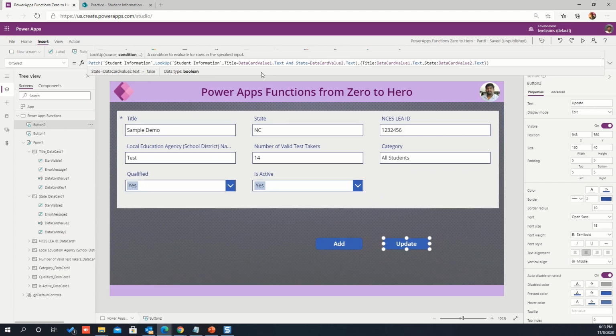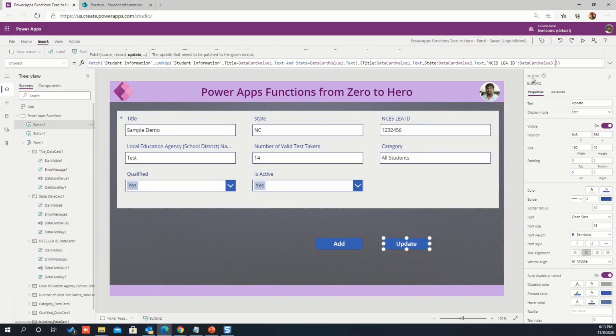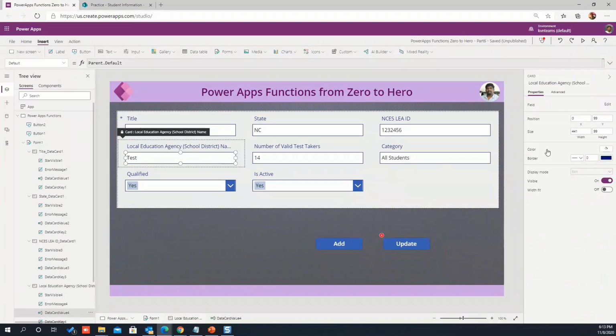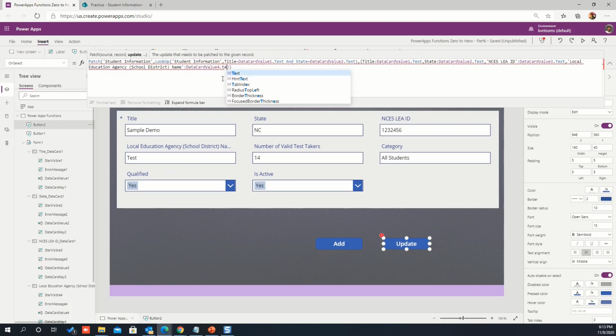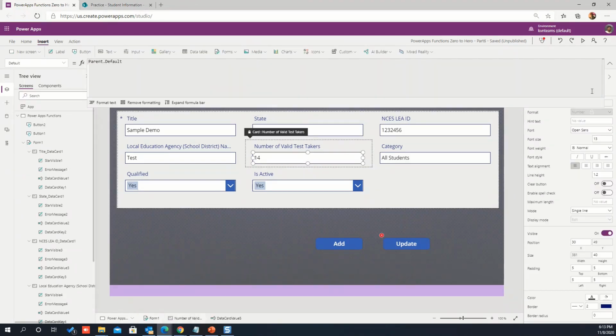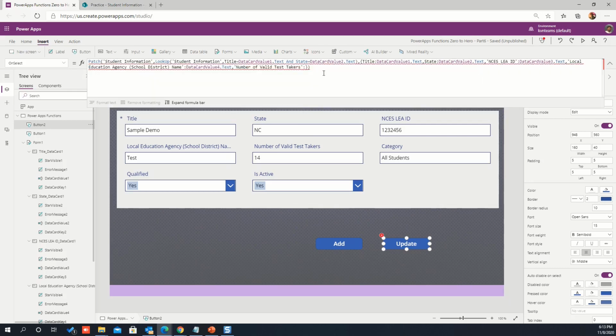If I have any record of that, then update the same record with the values: ID as this value dot text, that data card dot text, followed by the next one, local education agency is this one dot text, and followed by number of valid test takers value is this data card, and so on and so forth.